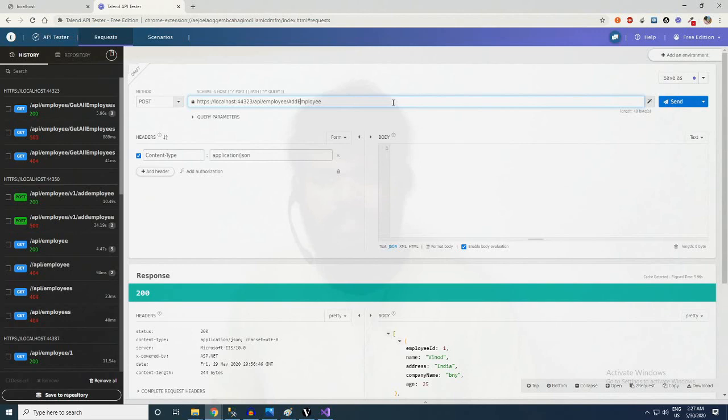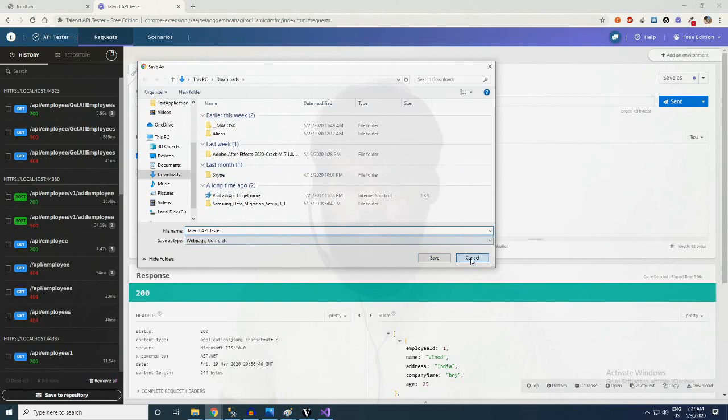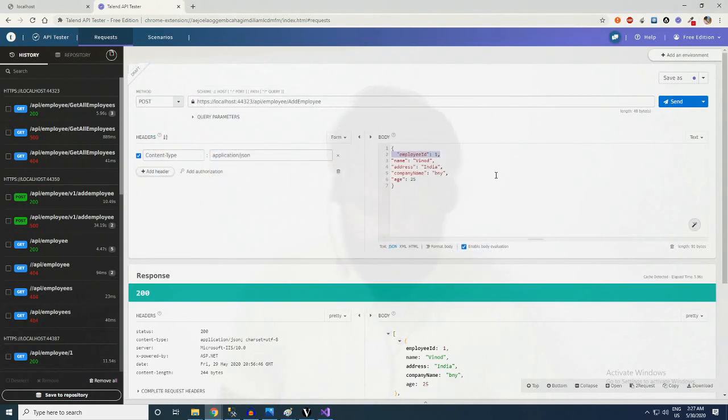There's no need for us to know. Since this needs to be in JSON format, I'll just enclose it like this. And employee ID is a primary key, so we don't need to send this. Now we can add a name, Chandru India.